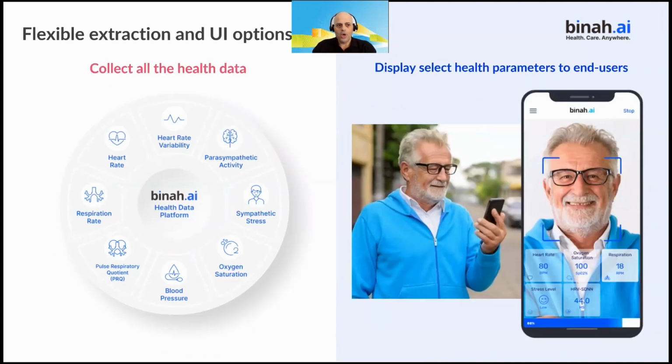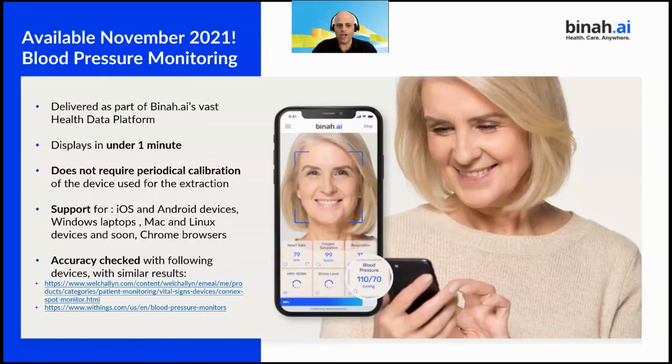out of the box. When we're talking about the ability of extracting vital signs, sometimes an organization wishes just to extract the vital signs, and sometimes we wish to provide an indication to the end users about how they can use the information when they're extracting it using a smartphone, a tablet, or a laptop. From Binah's point of view, it's completely up to our customers how they wish to manage the application that the customer sees. Because on the one hand, you can extract all the vital signs that you can see on the left side of the screen, but on the other side, you can decide that the customers will not even be able to know that information is being extracted using the camera if they answer a questionnaire or if they're looking at a nice video while the information is being extracted.